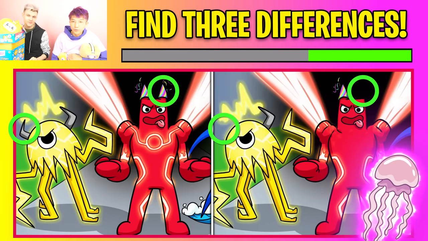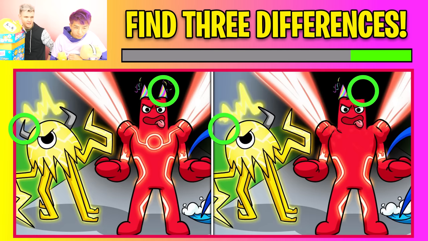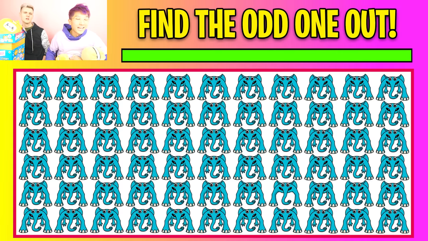Do you see the difference? Missing the party hat, and then, yeah, he's missing the circle in the middle of his body. That's crazy. You guys see that? There's three differences. Now we gotta spot the odd Coach Pickles out, guys.